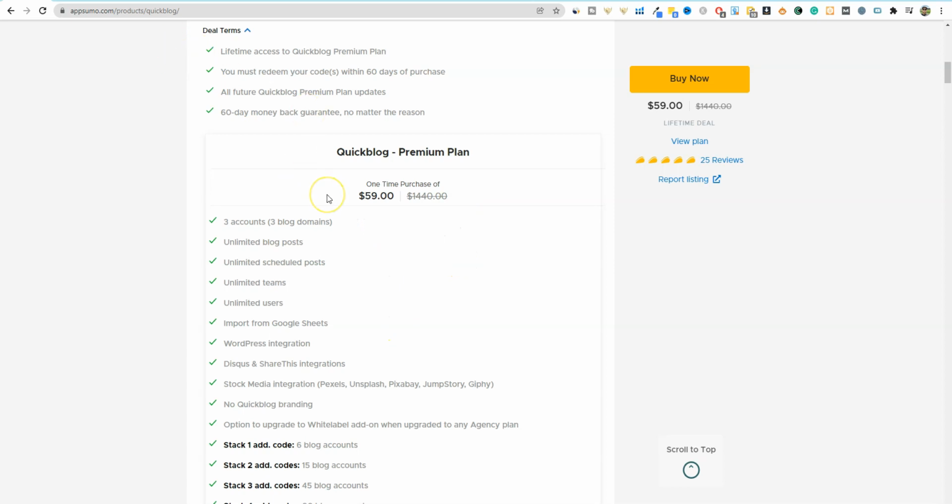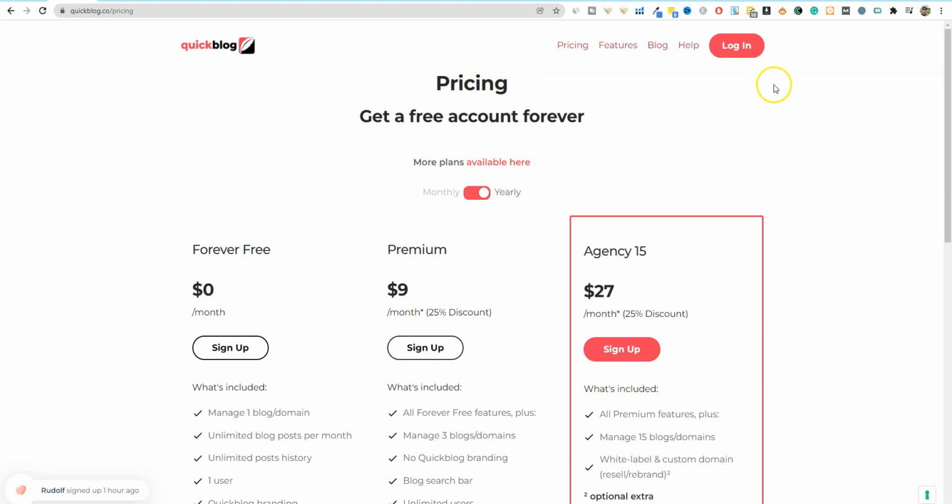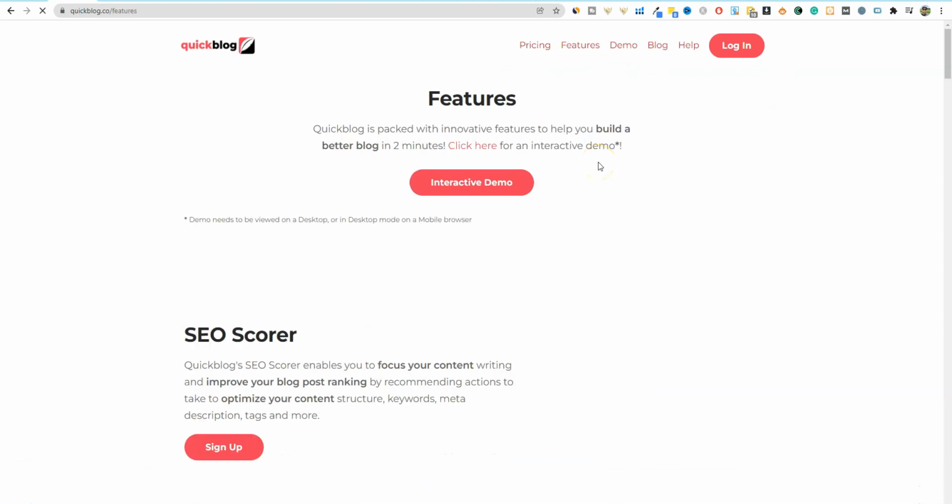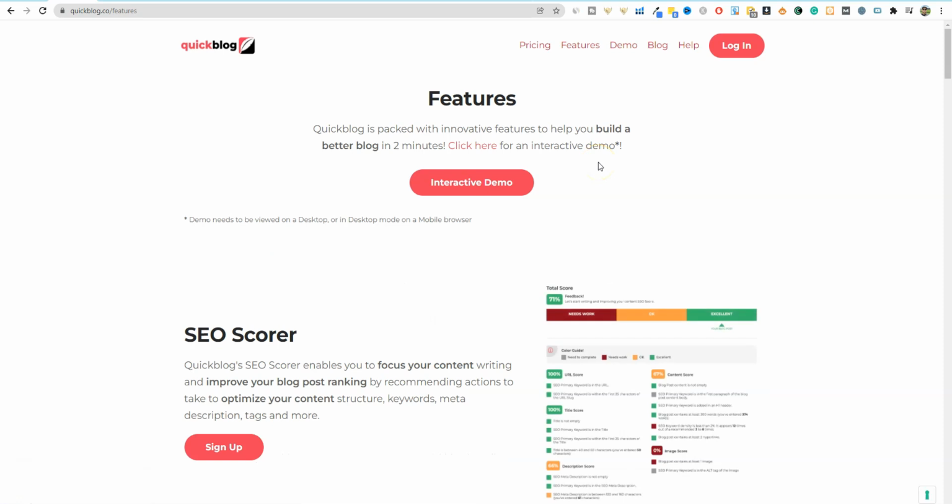Super cool. Now they host everything on their site. So everything is hosted on this site, Quickblogs, right? So there, you don't have to worry about security. You don't have to worry about going in, logging into all your WordPress sites and updates. They're going to update everything automatically for you. And you're going to have a full management system.